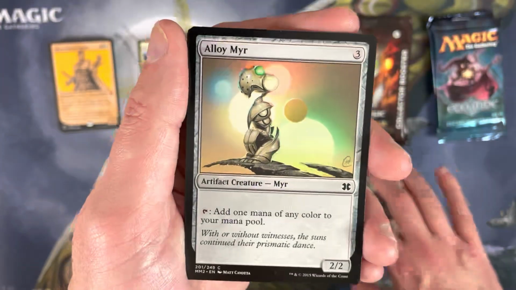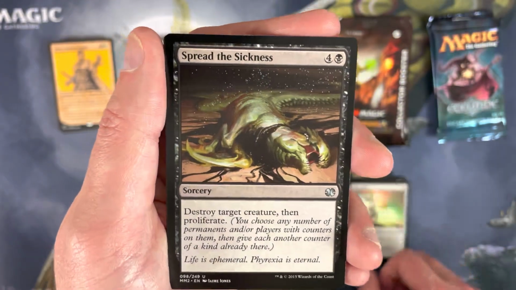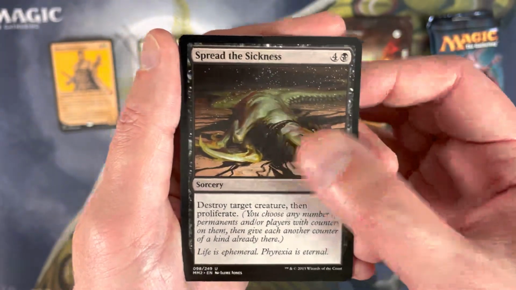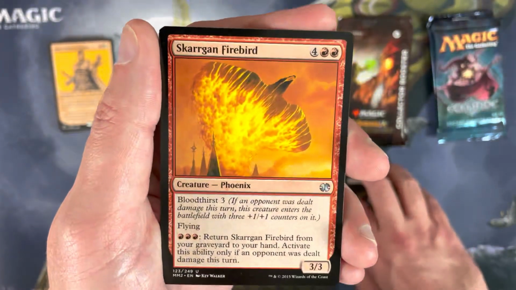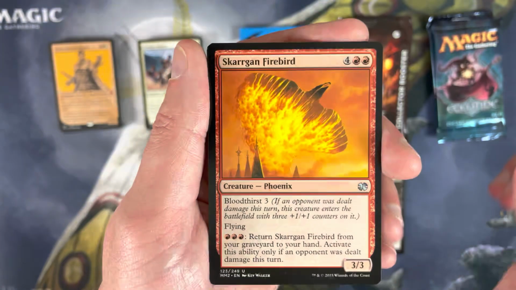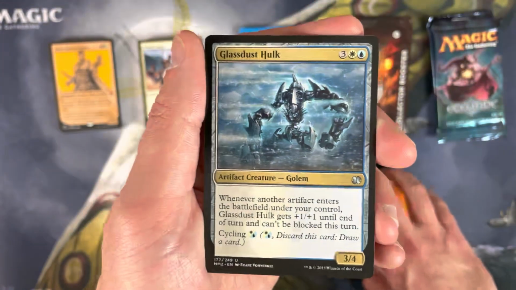We've got an Alloy Mirror after that. Spread the Sickness as our first uncommon. Destroy target creature, then proliferate. A little expensive at 5 mana for a sorcery, but... All right, we've got a Skirk Firebird. That used to be a rare. I think that might have been a rare at one point. We've got a Glass Dust Hulk.